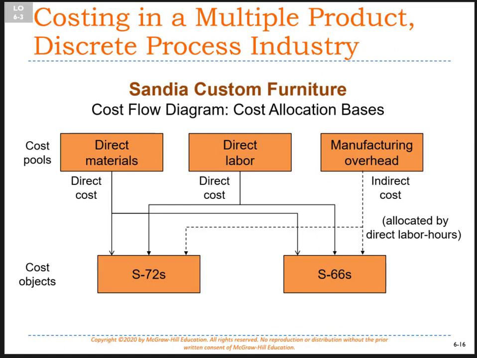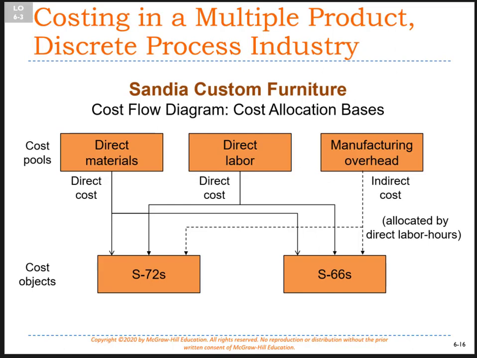You should be able to see, that's what we mean by traceable, the direct materials that are used in S72 versus those that are used in S66s. Now, if they're very similar, that could be harder than it sounds, but we're going to go with the assumption that these are different enough items that it's not difficult to tell which materials go into which products. And if there is any complexity at all, we literally have a list of what materials go into each of those direct materials, and for that matter, what direct labor, what processes have to go into making an S72 versus an S66.